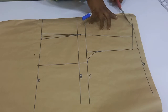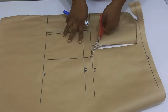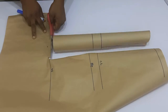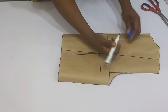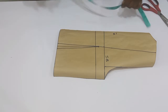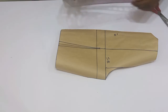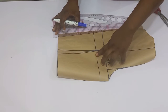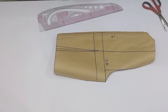I'm cutting out the back block — it's actually very simple. Once I'm done I'll cut out the dart. First let me label this so we won't get confused. I'm going to mark the center back and the side back. On the waist I'm going to go in by half inch and then connect it to the neckline. This is because if you don't do this you're going to have a bulge right at the back — our spine at the back is not straight, it curves in at the waist.